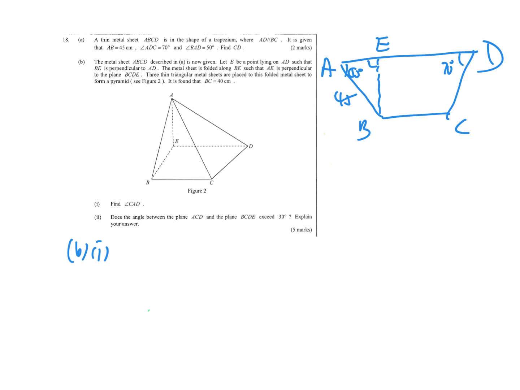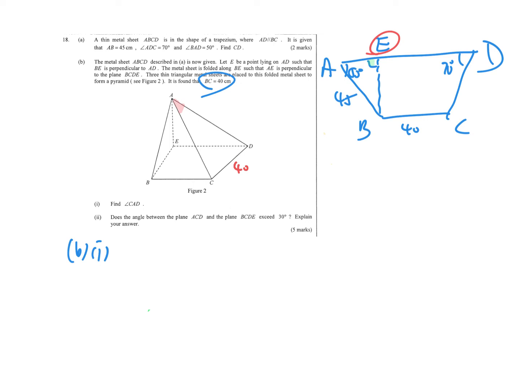one more condition that we have in this diagram is BC is equal to 40, so this is 40. All right, and then we need to put another letter E, such that BE is perpendicular to AD. That means this is 90 degrees here. Okay, so we are going to find CAD. Where is CAD? CAD is approximately here. Of course, for this one, we don't have any information except we have 40 here. All right, but we have no idea about the information on triangle CAD, so as to find the angle CAD.